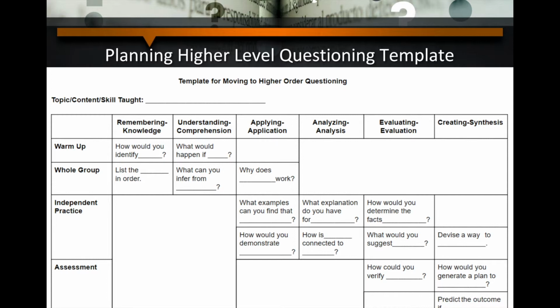These specific stems are just examples. You can infuse any stems that you see fit, but the key is remembering which levels you want to incorporate at the different stages of your actual lesson planning. This is imperative because as the teacher becomes more of a master teacher, they can jump around, they can jump from remembering to creating or only focus on applying and so forth. But to ensure that first and second year teachers are incorporating higher order questioning in all of their lesson plans, this type of template can simply guide them through ensuring that those questions are present at all times.